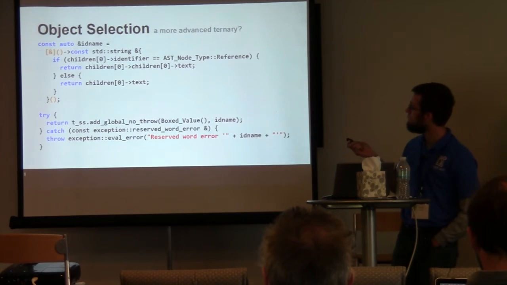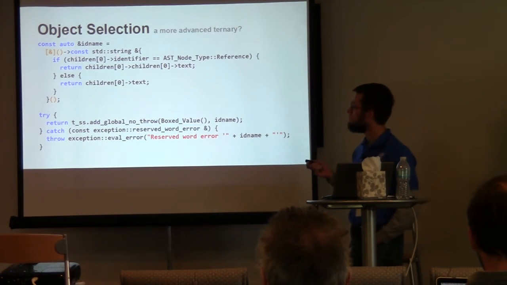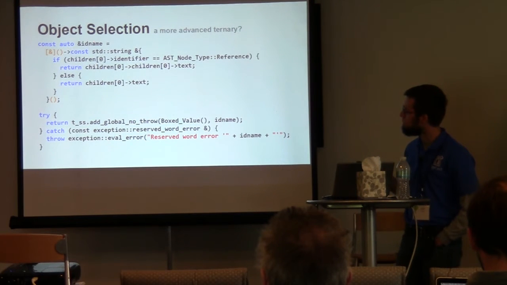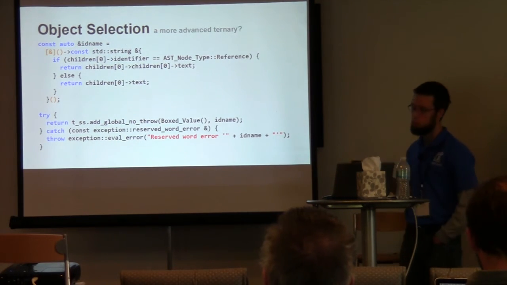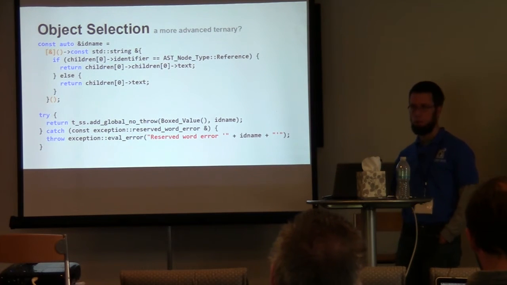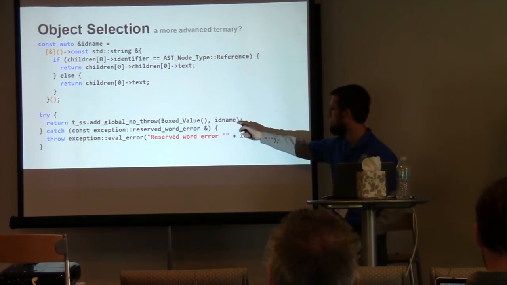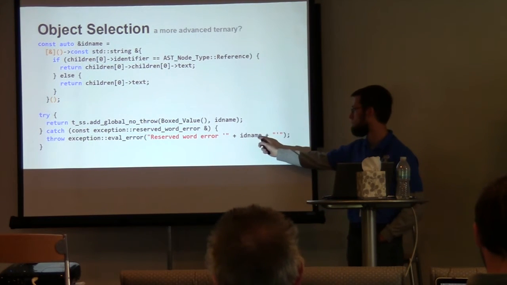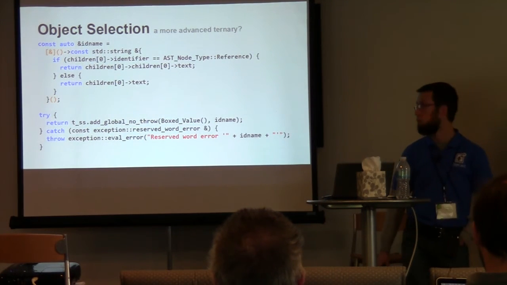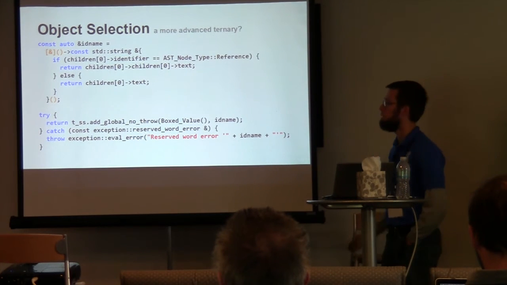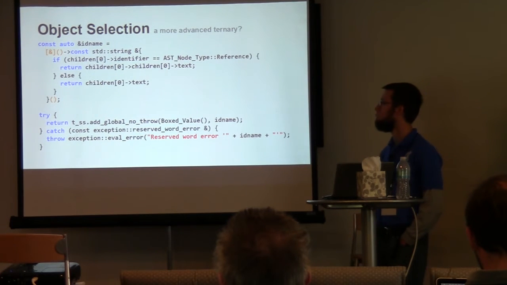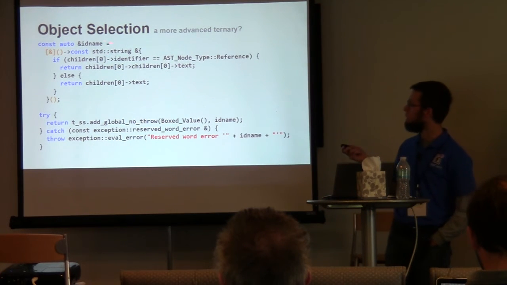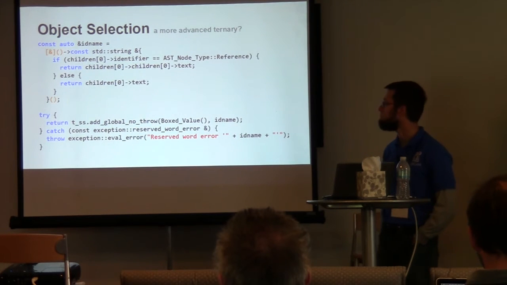Why this matters here is I was looking for a way to be able to select. I've got one of two possible values here that this ID name string might be. And I couldn't use the technique of immediately invoking it like I was referring to earlier because I actually need the value in two different places. I have ID name here, and in the case that there's an error, I need to tell the user what the error was. So we can use this technique to basically select what object we want at runtime and not make any copies at all, just store a reference to it.